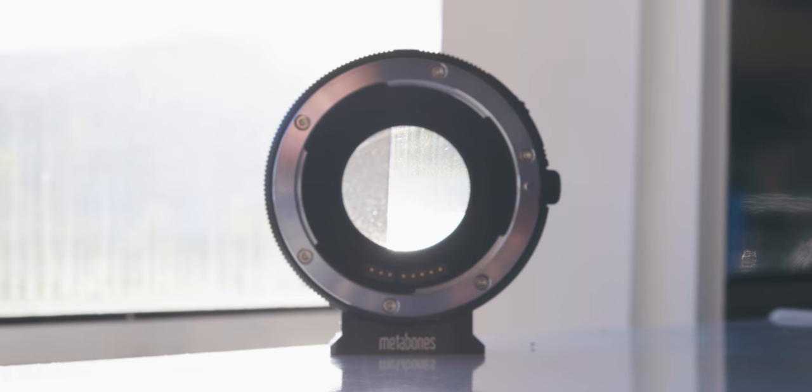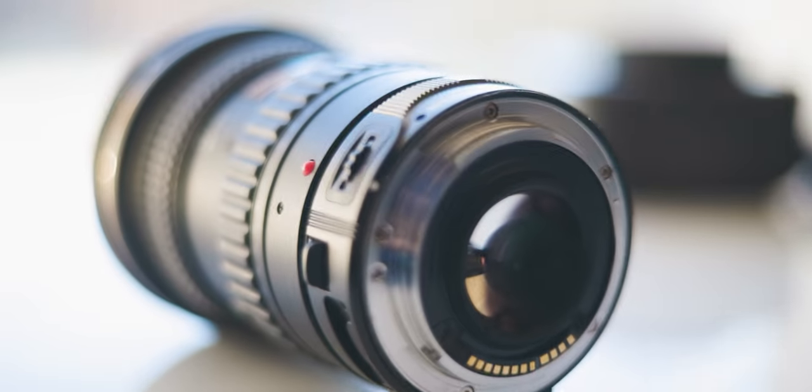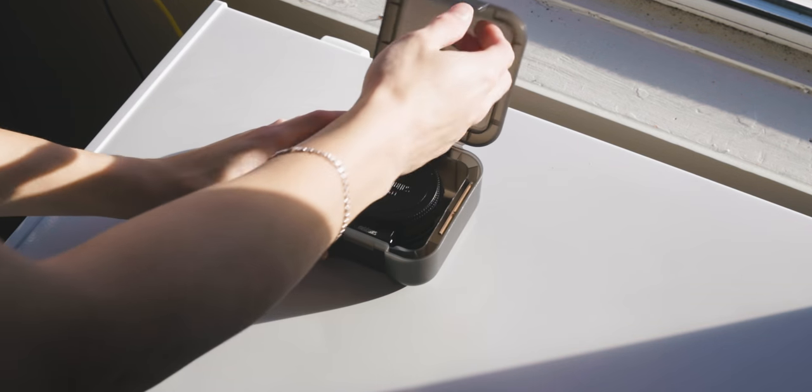So today we're taking a look at the Metabones speed booster for the EOS R and RP. What this product is designed to do is remove or reduce the crop in the EOS R and RP. The crop factor on an EOS R is 1.75, and this is going to reduce it to 1.24. For the EOS RP, it's 1.63 down to 1.15. As you can see, that is quite a significant cut down.